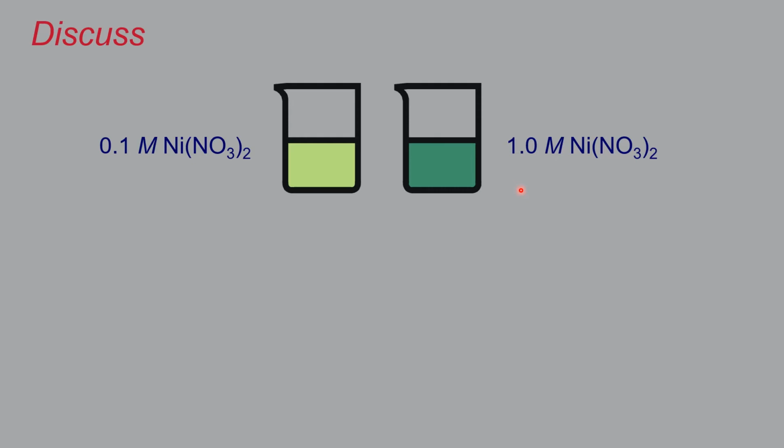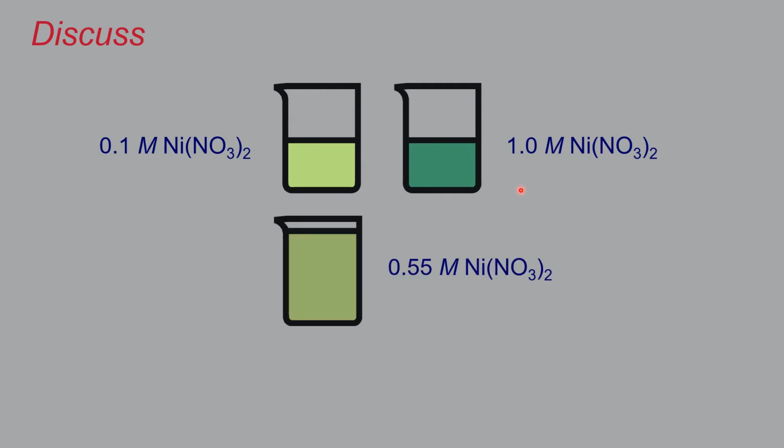Now, hopefully some of you are thinking, oh, I would just get a larger volume of half molar nickel nitrate solution, because you mix them and the concentration would change. You would almost be right. What you actually get is a 0.55 molar nickel nitrate solution. So assuming these were equal volumes, the average of 0.1 and 1 is 0.55. So you mix them up and the concentration is in between the dilute one and the concentrated one. Now here's the actual question.